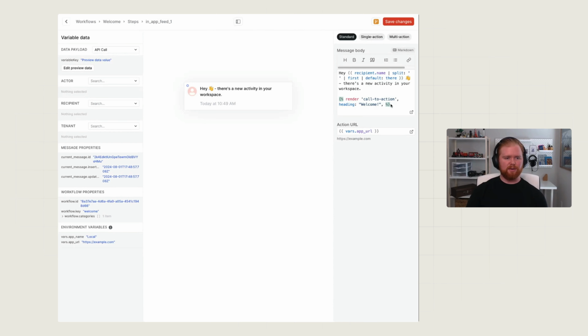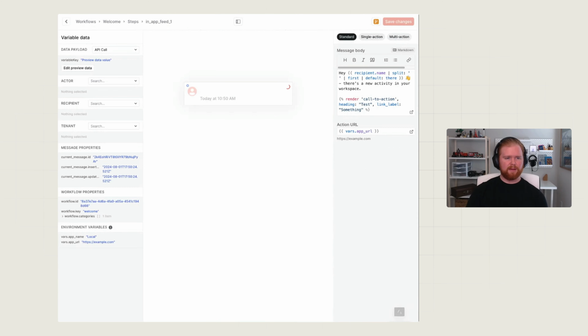And if I reload the page, we should see that appearing. Just make sure that this is rendering correctly. Okay, awesome. So we got that appearing here. This is what it would look like if we're using this in our preview.